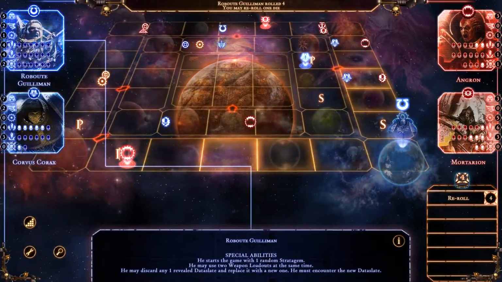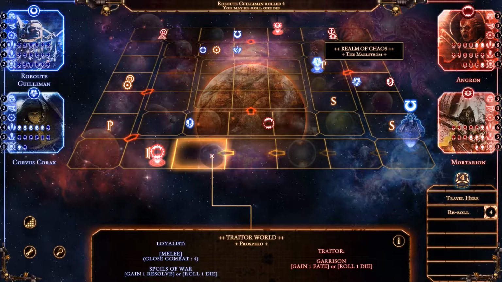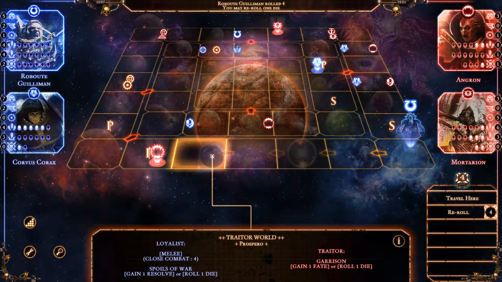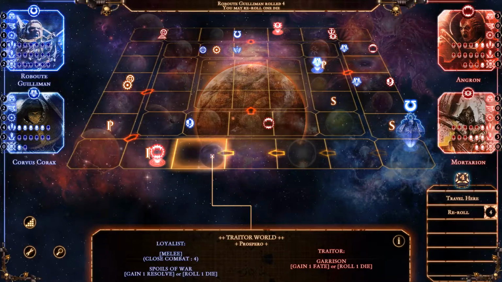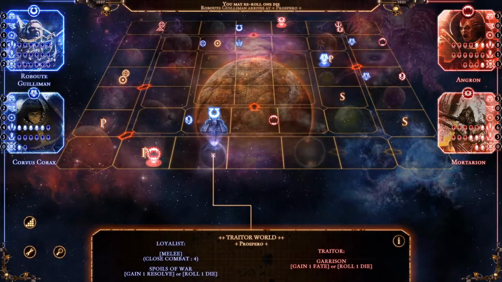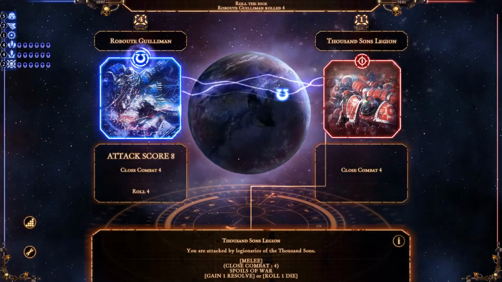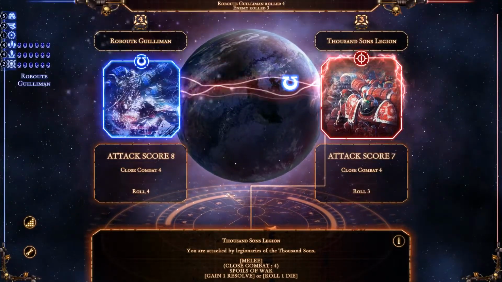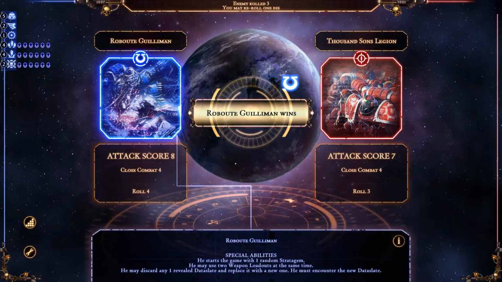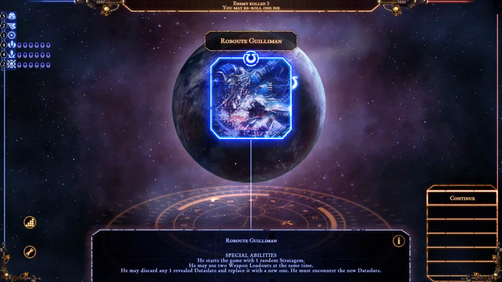Roll those dice. We got four. We can go to here. Spoils of War. Gain one resolve, or roll one die. Or we can go here, navigate the maelstrom, roll one die. Let's go this way. Melee, four. So it's basically a 50-50 chance. We'll try it. Engage. Roll dice. A four. That might do it. Thousand Suns Legion. Three. There we go. Continue. We win. Sometimes you have to literally toss the dice.